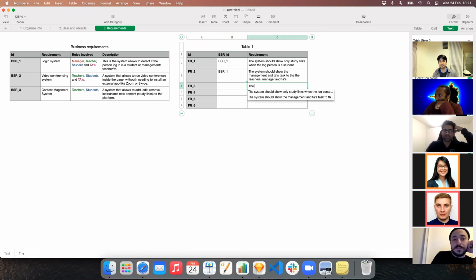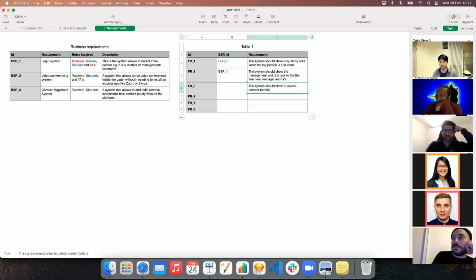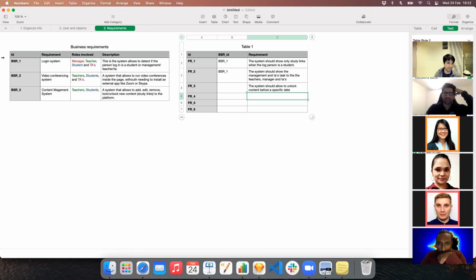The system should allow to unlock content before a specific date. It mentions content. Which one is it? 3. 3. 3.